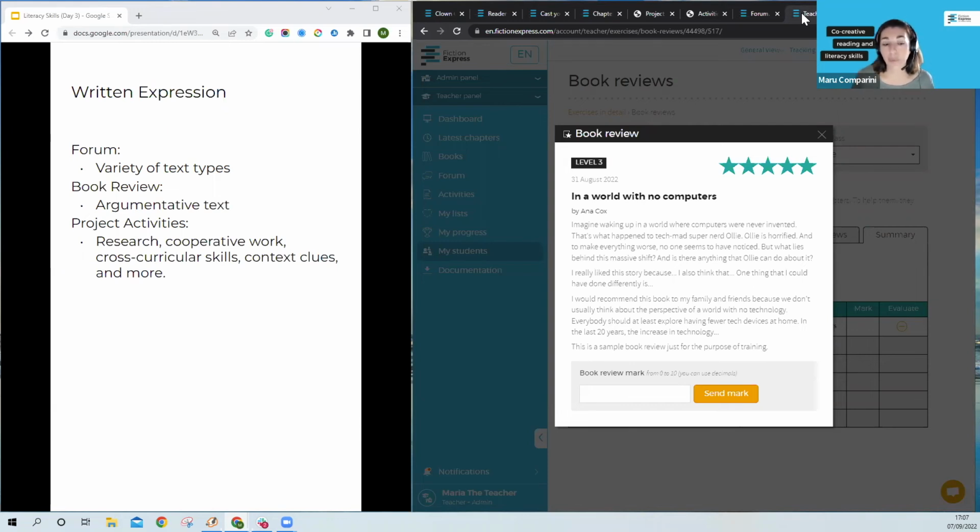And last, we go back to the project activities. These, as I mentioned also, they foster research, they foster collaboration among students, the use of context to extend situations, they work on different types of texts. I like that sometimes in the activities we have dialogue, we have poetry, they have to use persuasion to convince someone to do something. Sometimes they have to write a set of instructions in order to achieve something. So really, they are being exposed to a lot of different skills with weekly activities, that they just think they're reading, and they're doing a lot more things than reading.